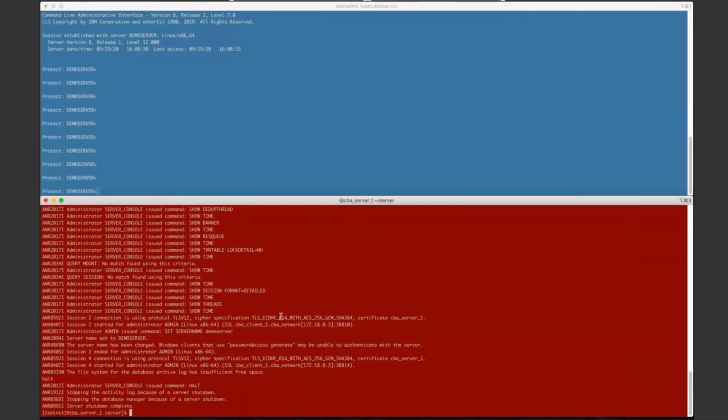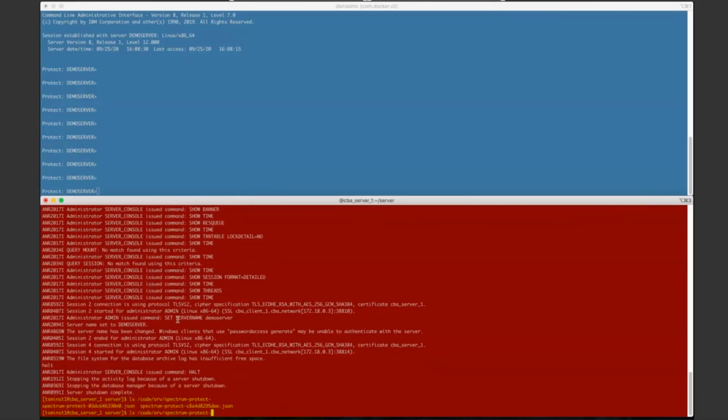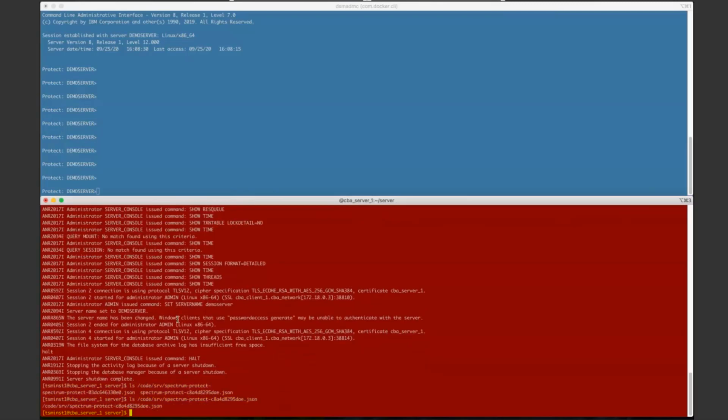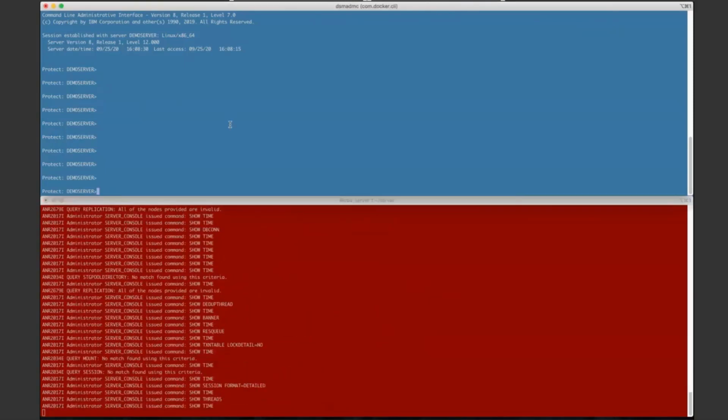Specifically for Google, we have the key location. It can be anywhere in the directory structure, and you'll just have to know where it is before you define your Google connection. The one we'll be using is the C8A for JSON. You see that that's there before we start any of this. And I've just made note of that location separately so that when I define my connection, I'll be able to use that. I'm going to start the server. That's ready.